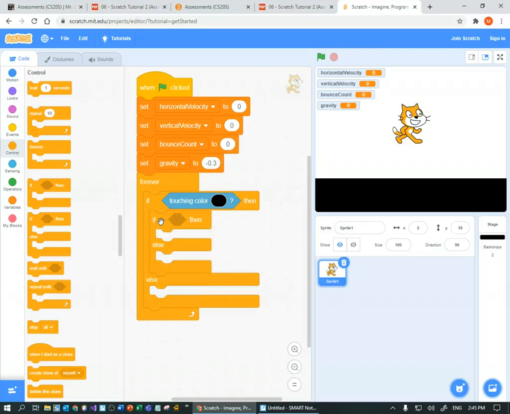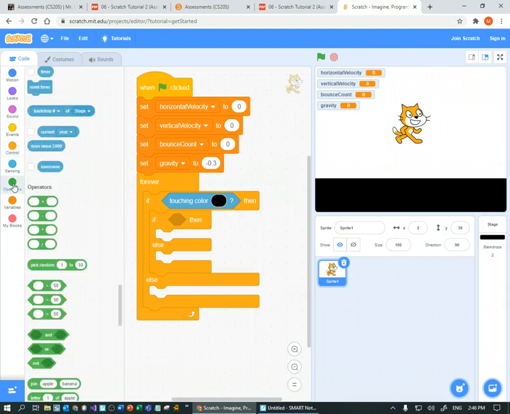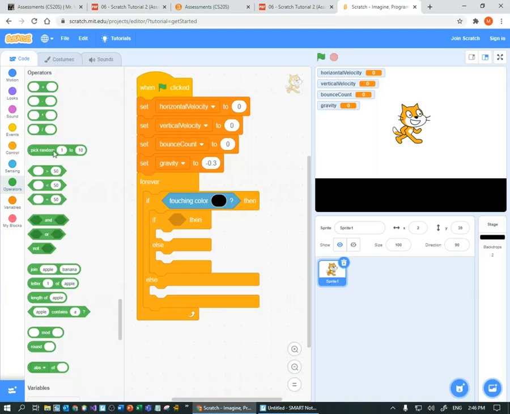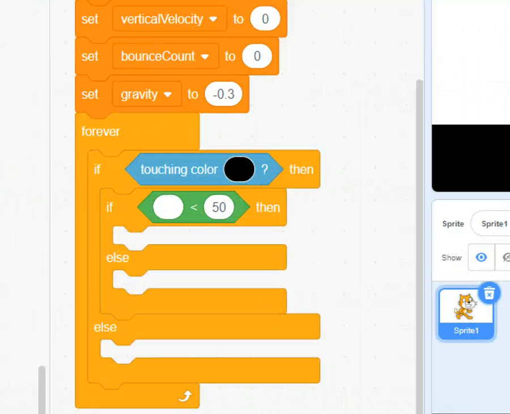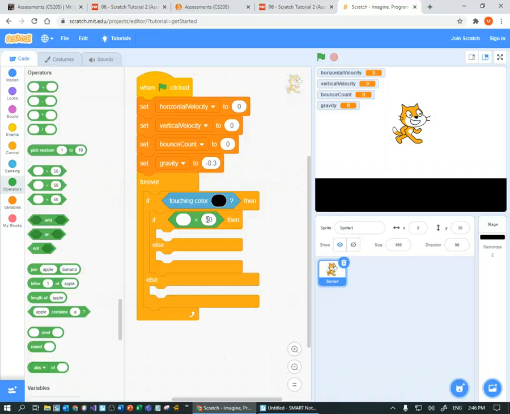Okay. Pausing for a second, letting you check your blocks versus the ones on my screen. And now we're going to go up to operators. We need a little mathematical operator, and we need the one that uses less than. It's a good idea in computer science to start getting used to which is less than and which is greater than, because you'll be using them a lot. But that's the one we want. Less than, and instead of the number 50, we just want a 2 there.